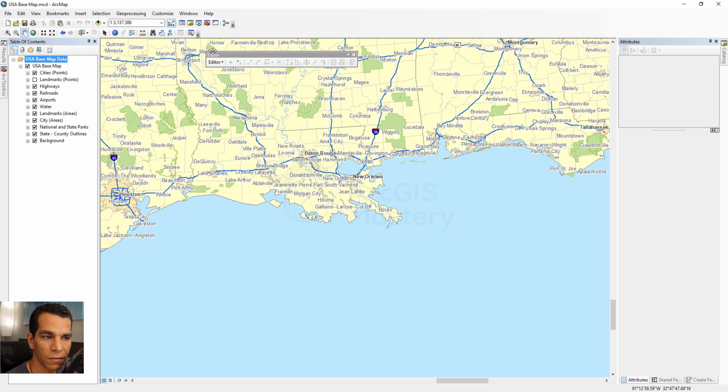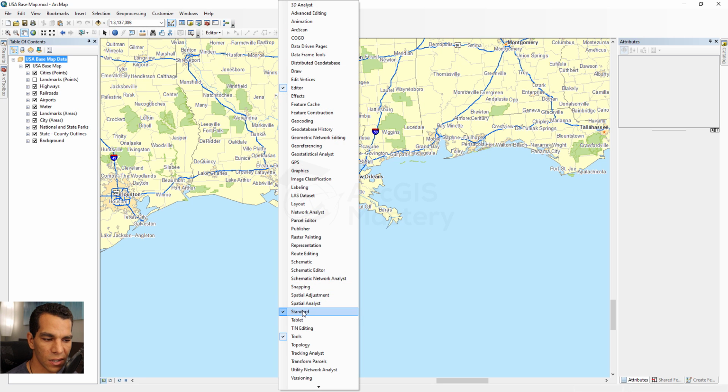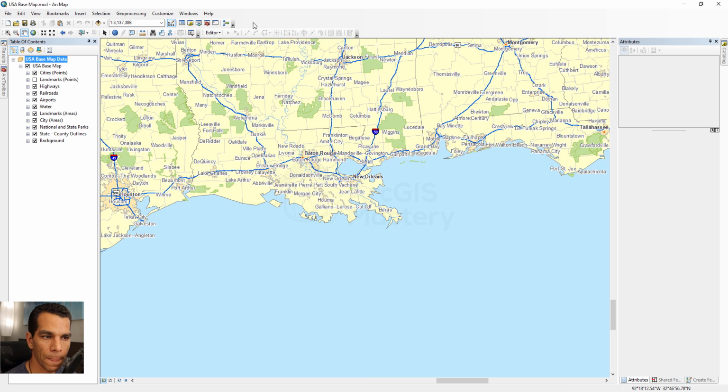There are a lot of different toolbars that we will go through each one of later, but once you open ArcMap for the first time, you will see the standard toolbar, this is called the standard toolbar, and this is called the tools toolbar. So this is the standard and this is the tools. So you can enable or hide or show them from here, or from customize toolbars.